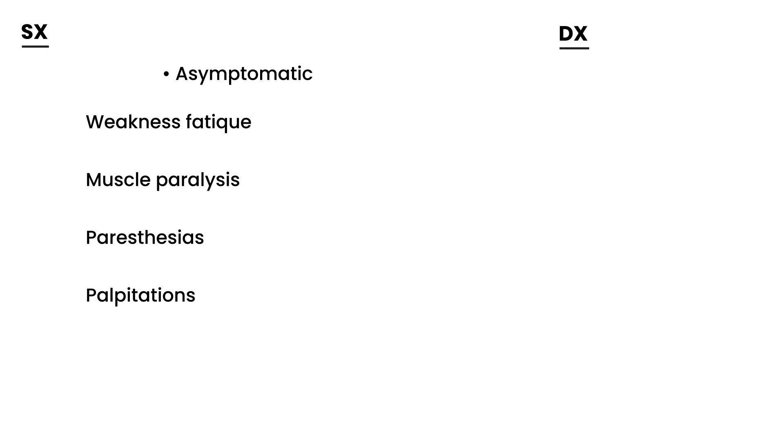Diagnosis involves measuring the serum potassium, which is pretty obvious. Usually it's done on a routine exam when somebody is checking the BMP, basic metabolic profile. The next test is to check the kidney function with BUN and creatinine, because that's one of the big reasons someone can have hyperkalemia.